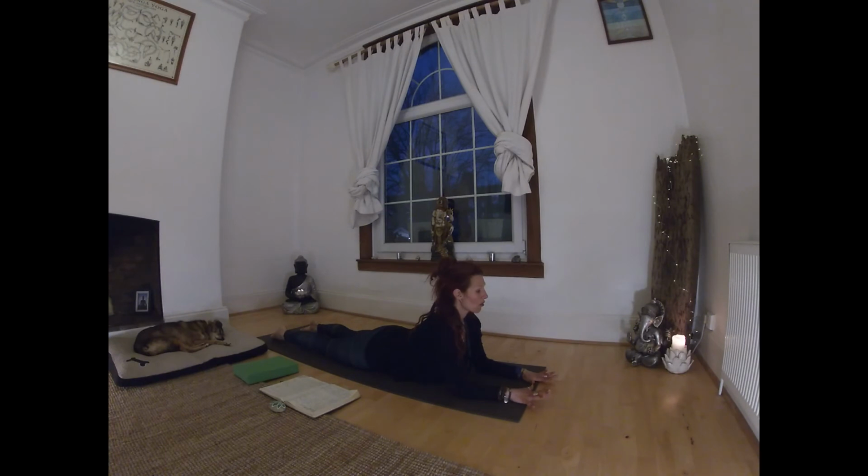Press into your forearms, draw your heart forward and feel that you open up your belly space. You feel the stretch through your navel center. And you breathe clearly here and move the energy again through your center. One more breath.